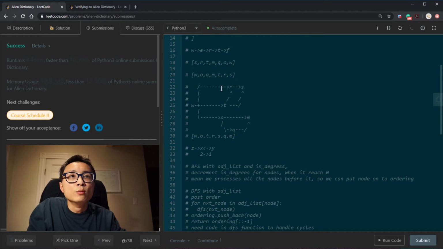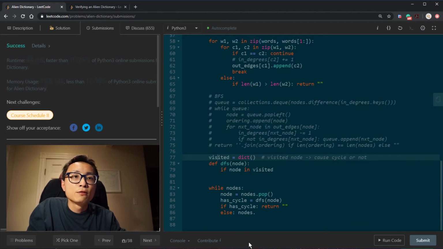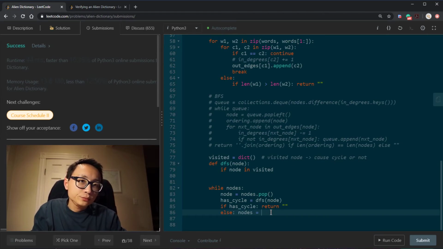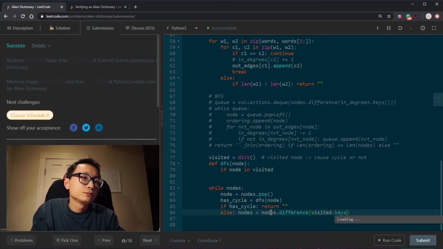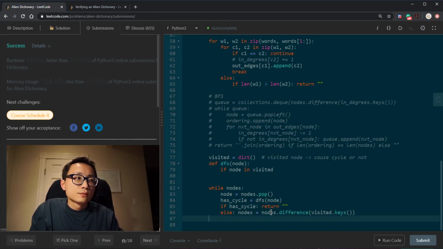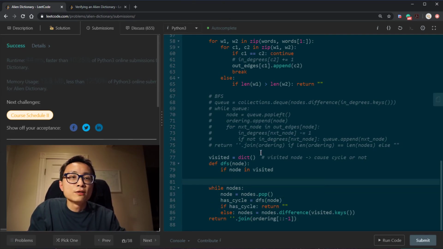Then we can remove all the nodes in there from the total number of nodes that we want to explore. And in the end, we just return the string representation of the ordering, which is reversed. So then it's the detail for DFS.